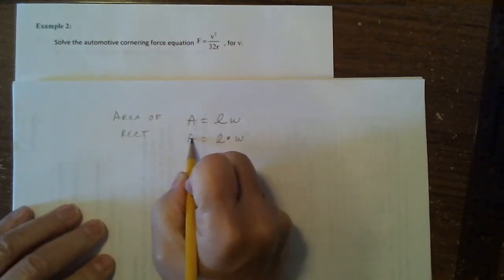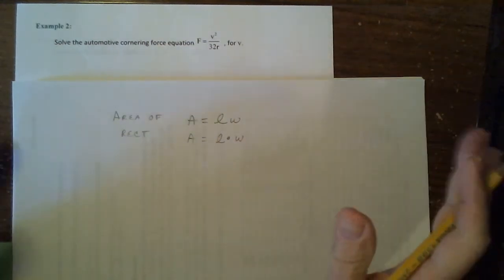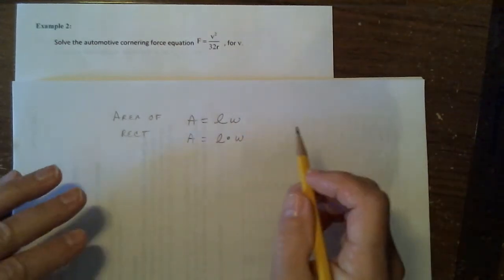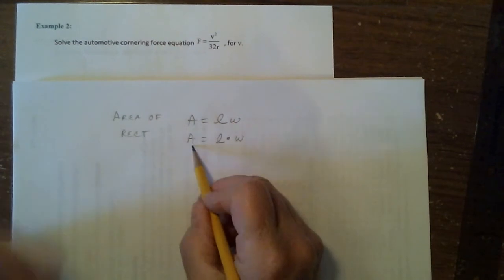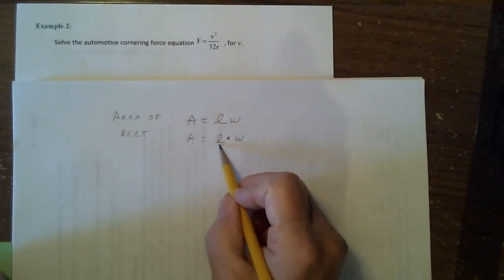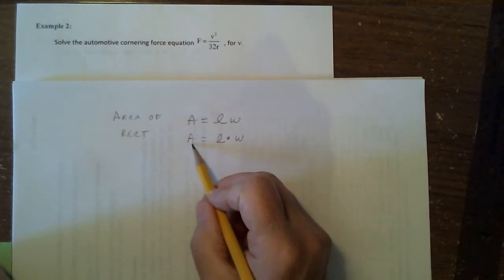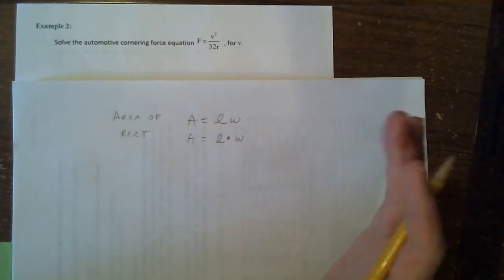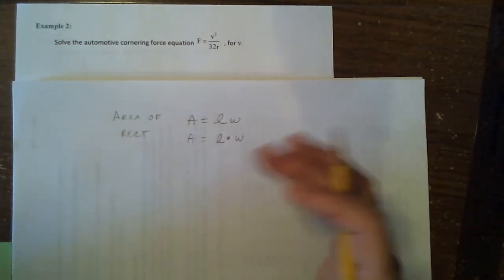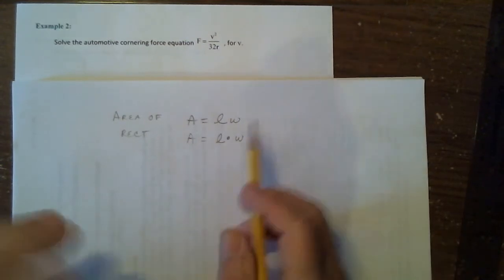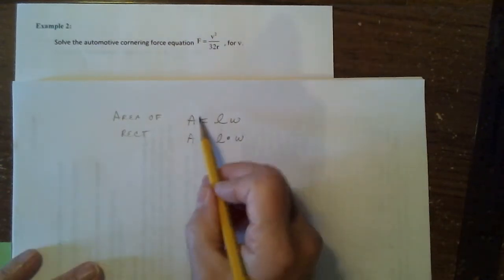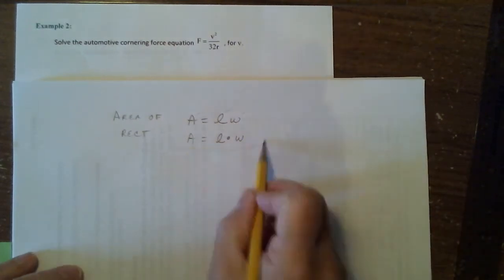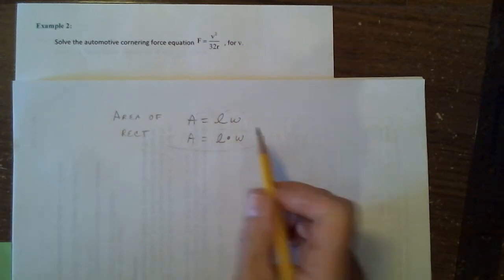And this formula is great if we're always going to find the area and always going to be given the length and the width, but that's not always the case. Sometimes we're going to be given the area and maybe the width, and we have to find the length, or be given the area and the length, and we have to find the width. So it'd be really cool if we could have a formula that we can just use right off for each of the 3. And the reason that we're going to have 3 is because there are 3 variables in this formula. So we start with the basic one, and let's isolate the length first.